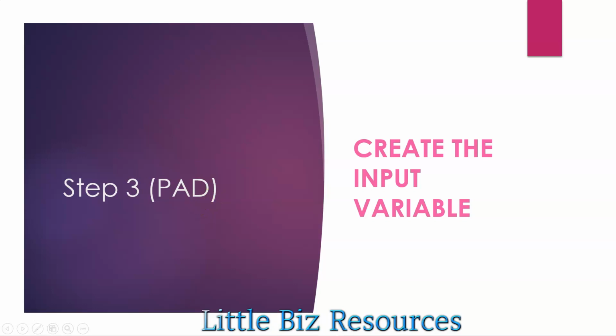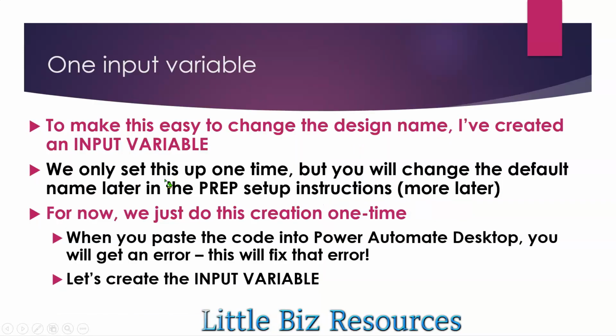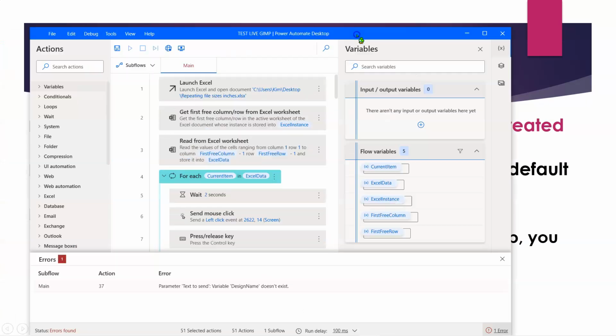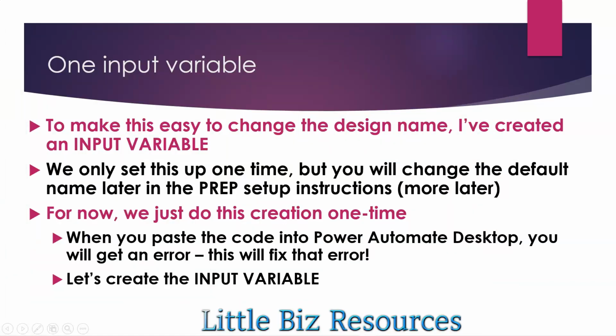We're going to create the input variable. So when you saw that there was an error down here, let me go ahead and show you again this error right here. And that's because the variable doesn't exist yet. I can't export it. You're just going to have to create it. It is very, very easy.